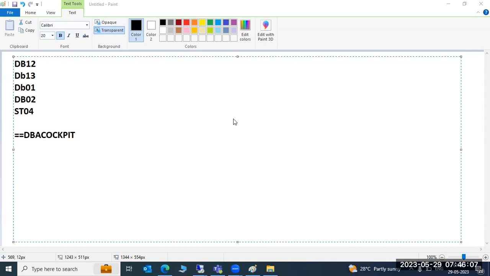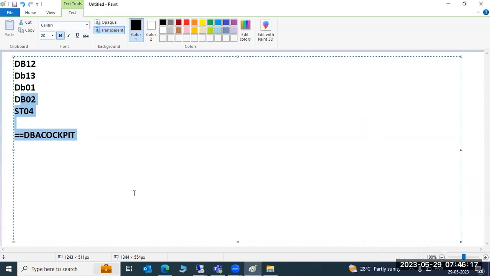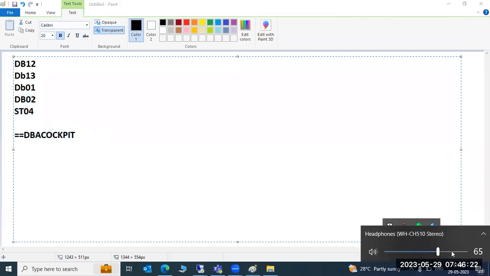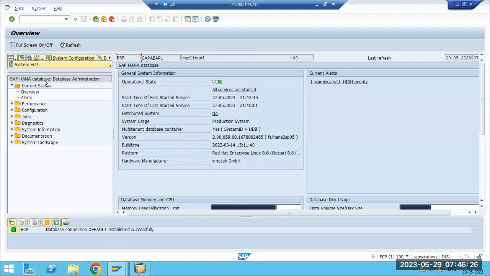Yes, sir. Okay, so please practice it. These are very important transaction codes. If you practice well, only then can we continue with the remaining transaction codes. Other systems are available, so you can practice all these transaction codes.